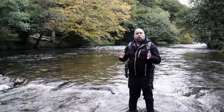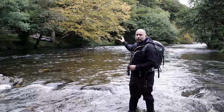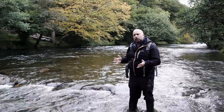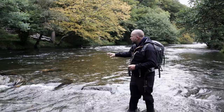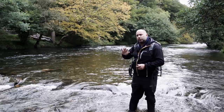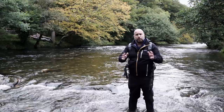We're getting a lot closer to the Aberglaslynn Falls now, so the water is going a lot quicker and I've spotted my first photograph. There is a beautiful beech right behind me that is turning colour now — it's a bit early, I'm not expecting that to go really for another four weeks and a lot of the other beeches haven't turned yet. So I'm going to get a lovely photograph here with this beech in the background, the water flowing towards us, a bit of a waterfall and a few rocks as foreground interest, and the tree as my middle distance or background interest.